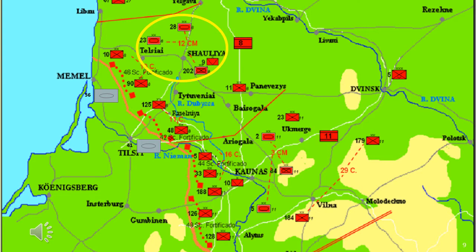It's also very possible that 202nd Mechanised Division and the 9th Anti-Tank Brigade was also diverted to attempt to stop this German corps, which only left the 23rd Tank Division free, as well as one additional regiment from the 28th Tank Regiment, and that was the only force that was actually involved in the attack. But I could be wrong, and the 202nd Mech Division could have actually been involved.